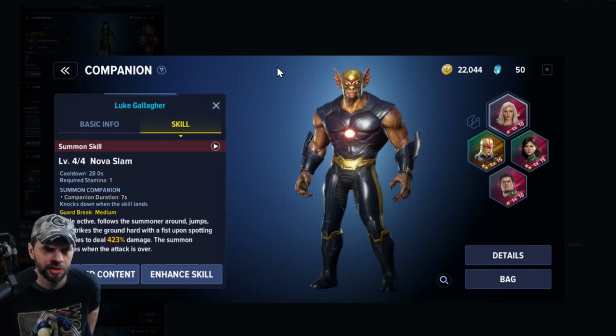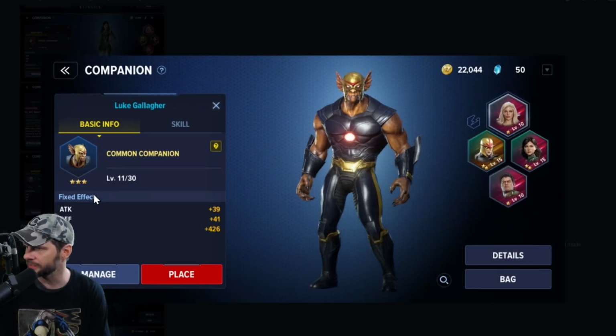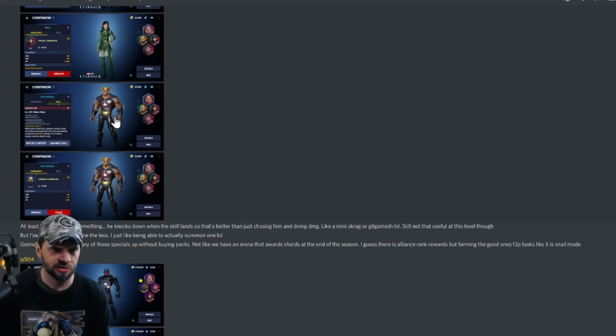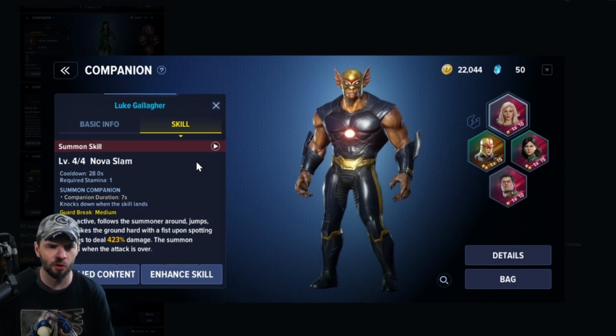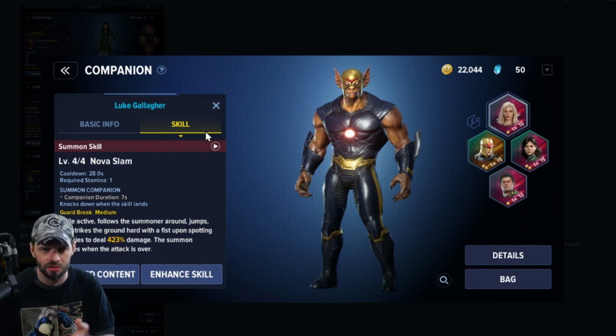Luke Gallagher here has a level 4 skill summon. He's got a level 11, 3-star, and the actual skill itself is level 4 out of 4. So maybe the 3-star allows you to gain 3 levels on it. It's 1 out of 4, and then you get 3 more stars that let you get 3 levels. I'm surprised that Luke Gallagher is actually able to get the skill level there.